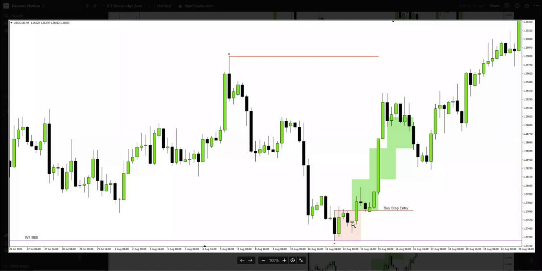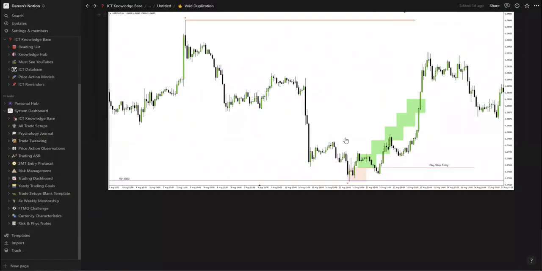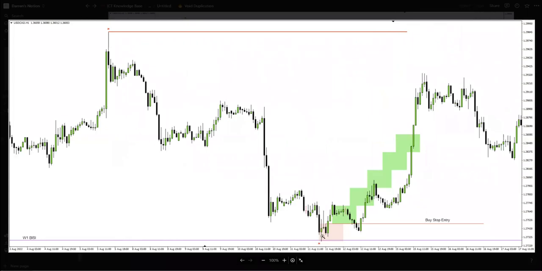And even with this retracement, you would have been safe because your stop loss is below the swing low with an expectation of 1 to 3 on a 4 hour. And then I think there's a 1 hour here as well, where you use the 1 hour buy stop entry and boom, you get taken in. But obviously, because it's 1 hour, instead of 1 to 3, you get 1 to 5, and possibly more because you can see how bullish it was, and that would have been your ultimate goal.